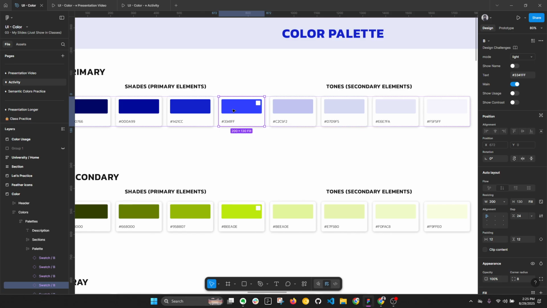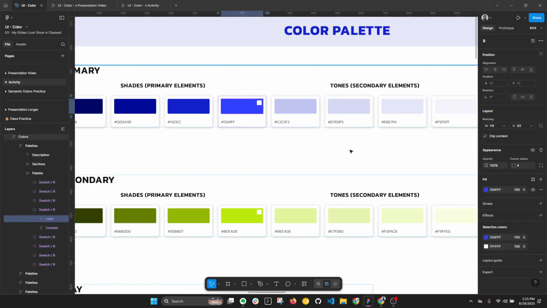I was particularly interested in blue to begin with for this activity, this video and this presentation. I particularly like blue, so I figured I can use it, which is a horrible reason to choose a color. You need to have more user-focused reasons. Since it's an educational video, I'll say I chose this color because education apps are mostly blue. So let's focus on that. So I chose this color.